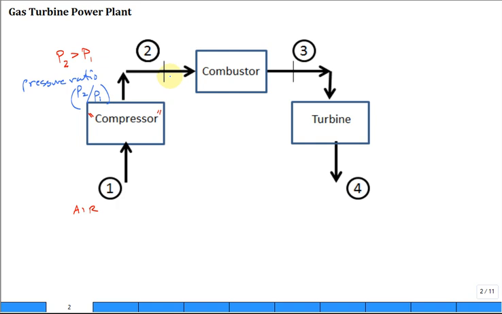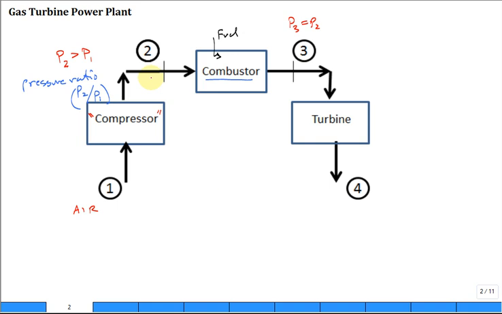It then goes through, after the compressor, the combustor. In the combustor, fuel is added, and there's a fireball. And it's continuous flow through the compressor, through the combustor. The pressure change through the combustor is negligible, so often P3 is equal to P2. That's our assumption. In a real system, if you have flow through a duct or a pipe, there are real friction effects and there will be a pressure drop or pressure loss. But here, P2 is assumed to be equal to P3. No pressure loss through the combustor.